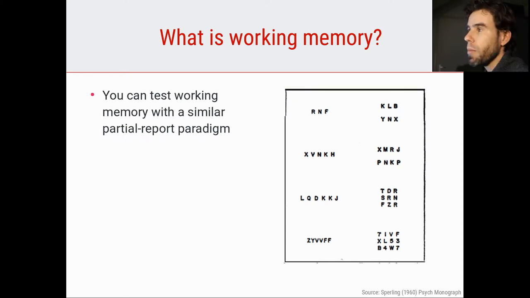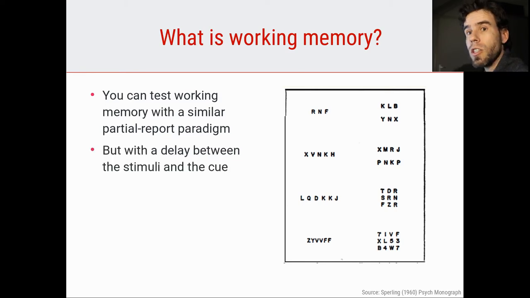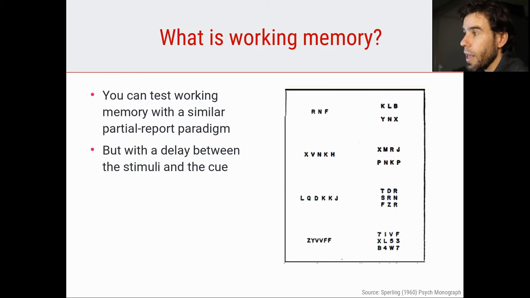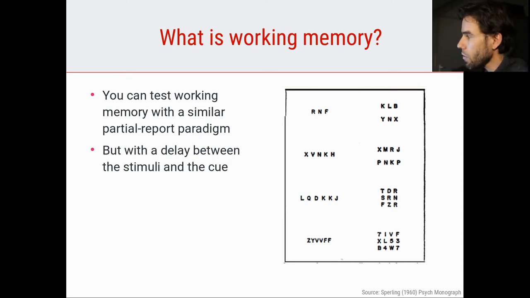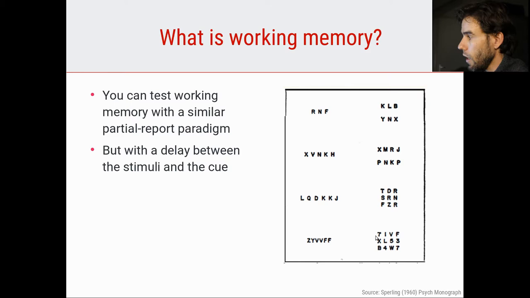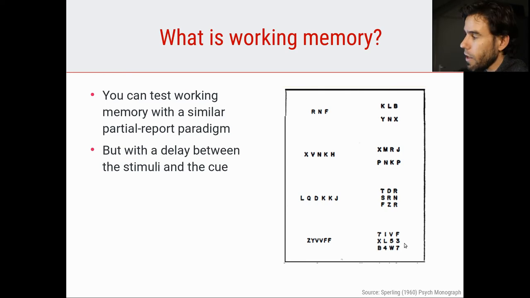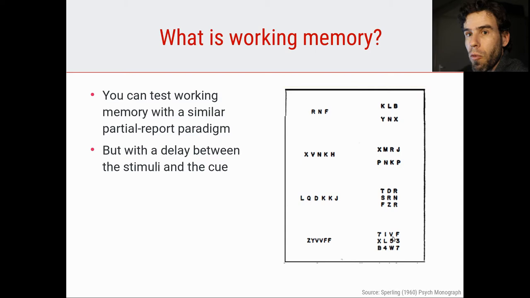In the previous video about sensory memory, we saw the partial report paradigm that Sperling used in the 1960s to test sensory memory. You can test working memory with almost the same paradigm — the only thing you have to change is add some delay between the stimuli and the recall cue. So imagine we ask the participant to memorize these 3×4 letters and digits. If we show the letters very briefly and then immediately afterwards, within one second, ask the participant to report the top right location, then we're tapping into sensory memory, because we're still in the time range of sensory memory — about one second.